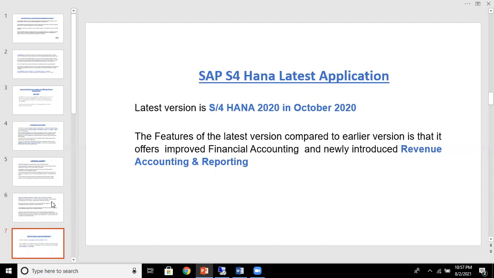This is the main concept listed in S/4HANA 2020. We will learn an overview of RAR at the end of the course, but not everything about RAR, because it also has to do with your BW analytics. So we will learn an overview of it.